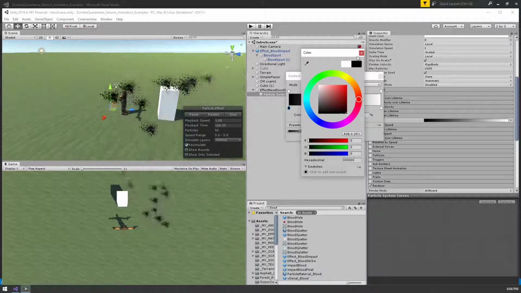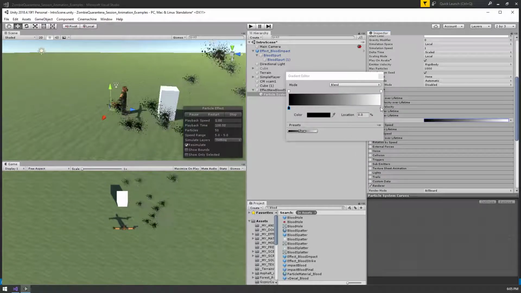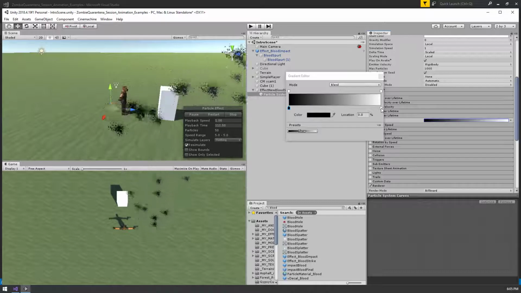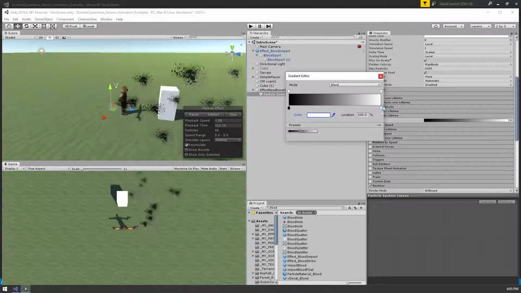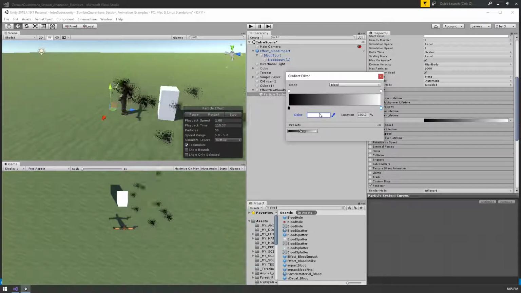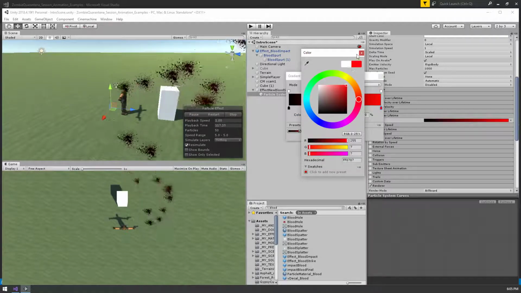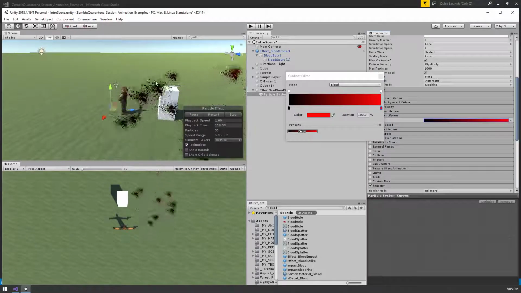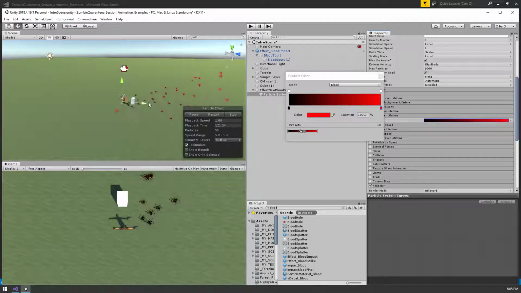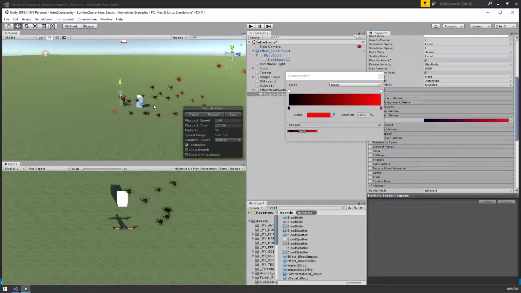Now I've selected the arrow on the far right, and I'm going to make it red. Over the course of the lifetime, my particles start off black and turn red. It's hard to see in the game view preview because they're going out so far because they live a long time. We'll deal with that in a second.